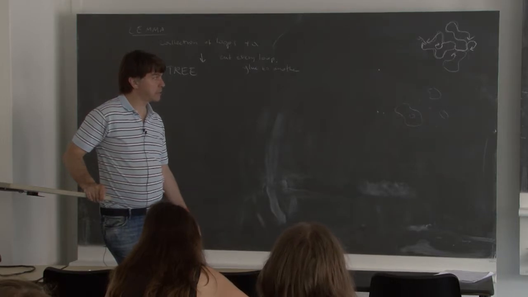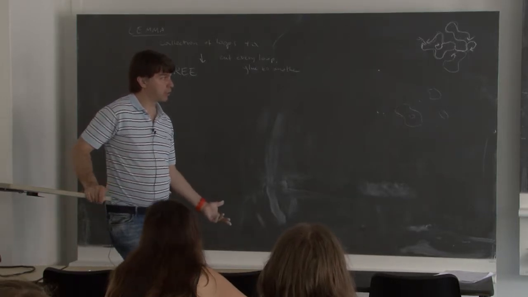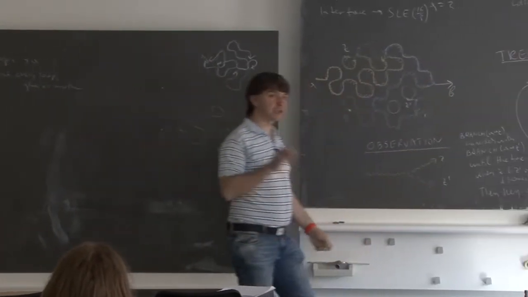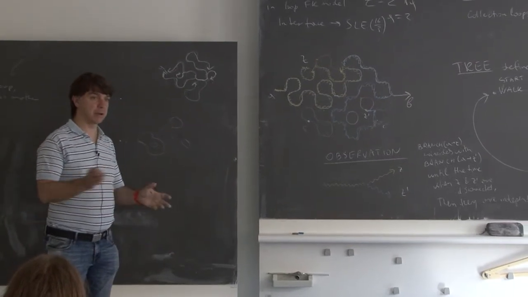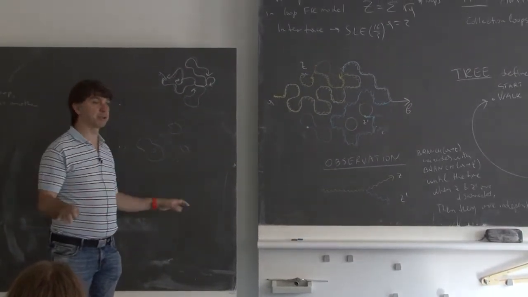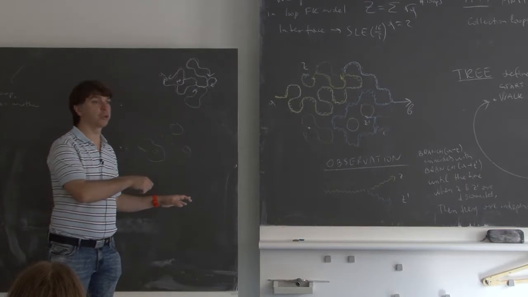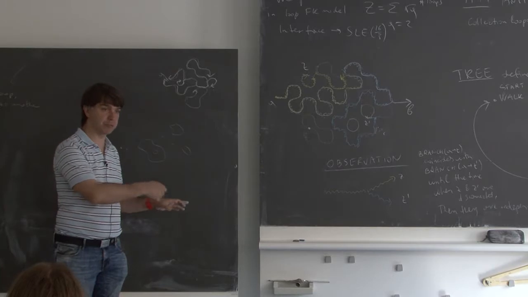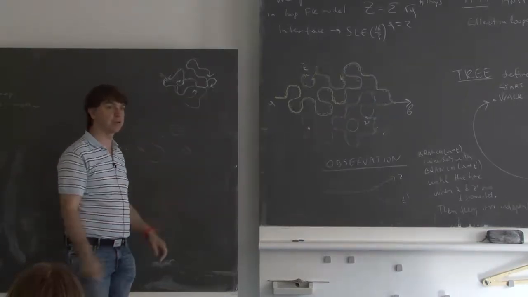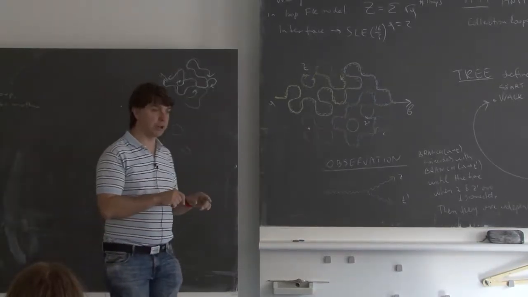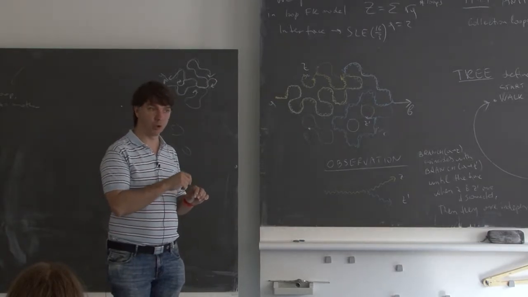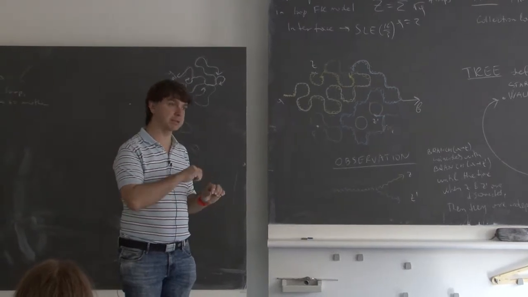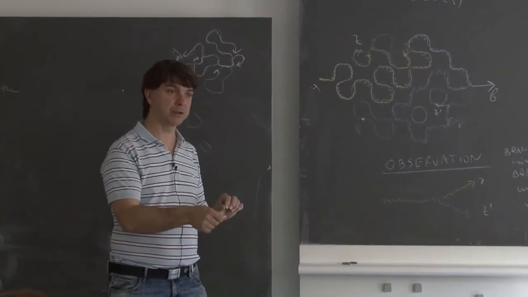So basically, the way here is that you draw an interface from A to B, and each time it disconnects a part of our domain, you glue the last cycle you visited there. Then you go along it, you draw it, each time it disconnects, you glue the last cycle you visited. So it's not that the last time you visit a cycle, you glue it. No. If you still can enter this domain, you still continue. But the last time you visit some domain, you glue it.